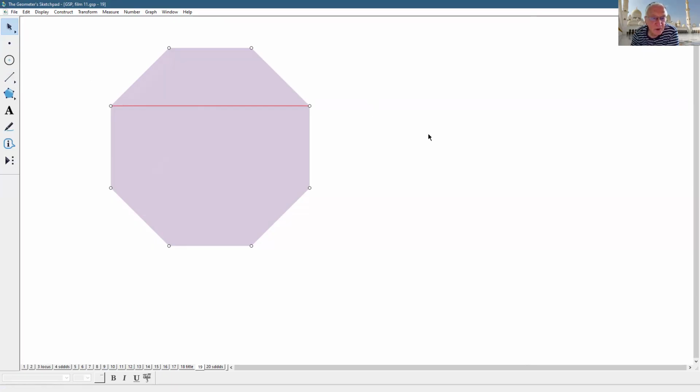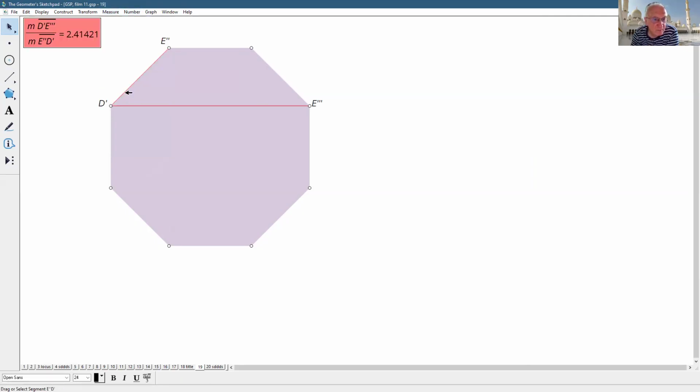We don't really need this. So for us, what is the silver ratio? It is this. Take this diagonal, take the side of the octagon, and just measure the ratio.